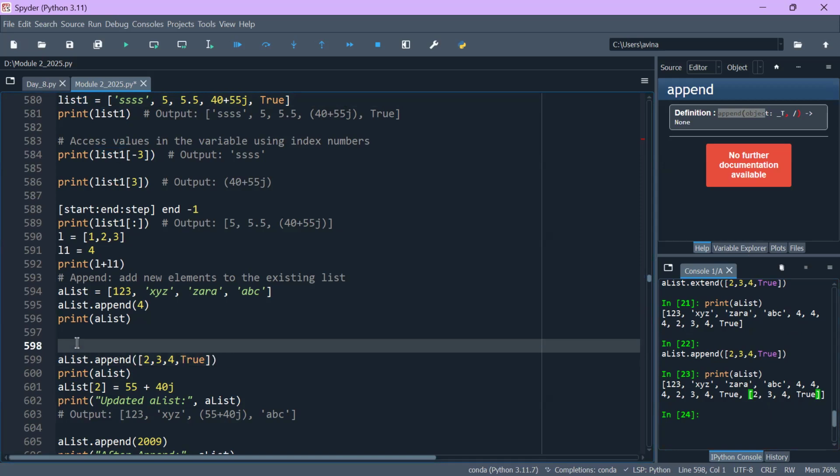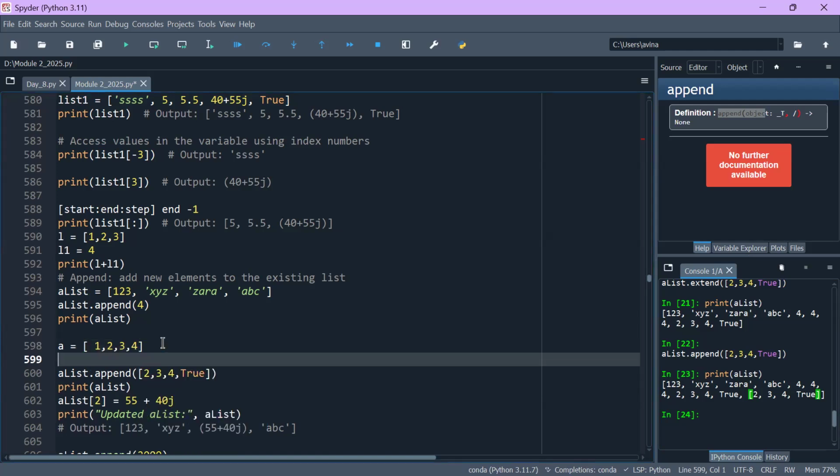For example, I am defining a list a, and I am putting the values 1, 2, 3 and 4, right? And here itself, I will take another value, b is equal to a dot append.